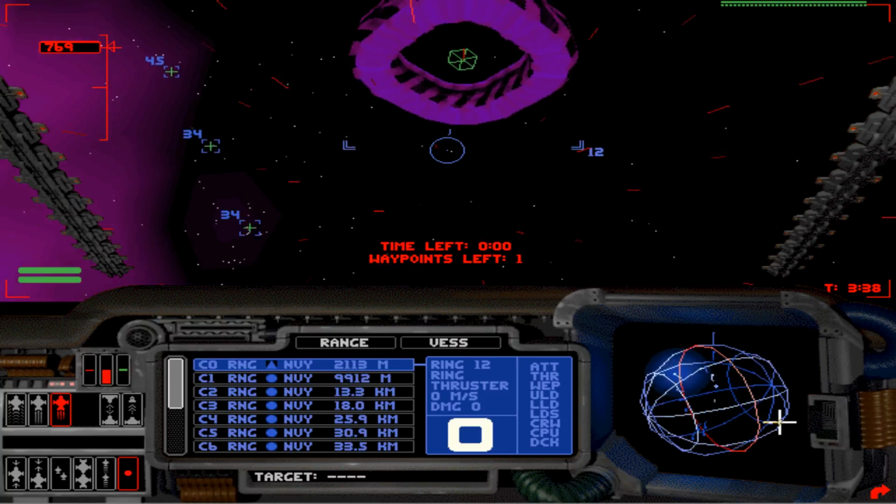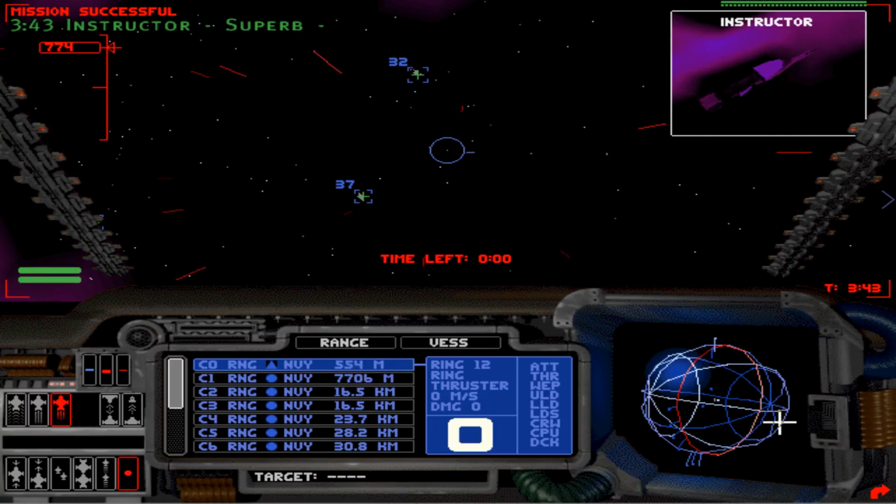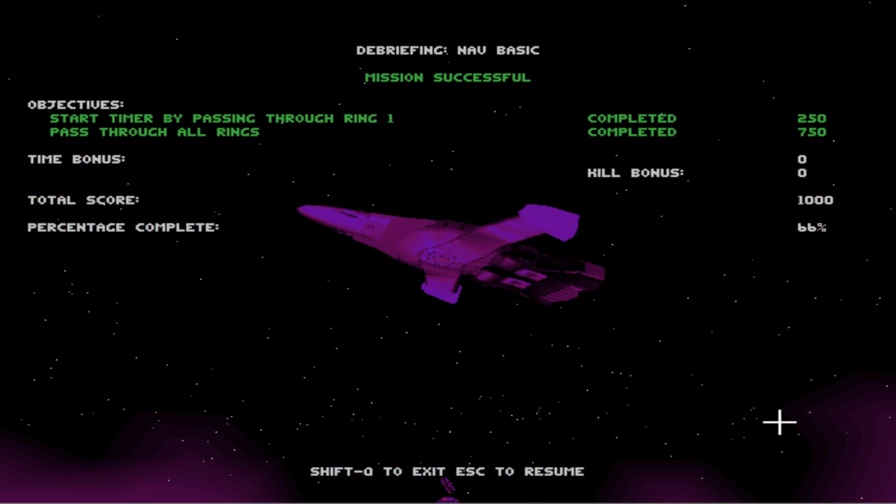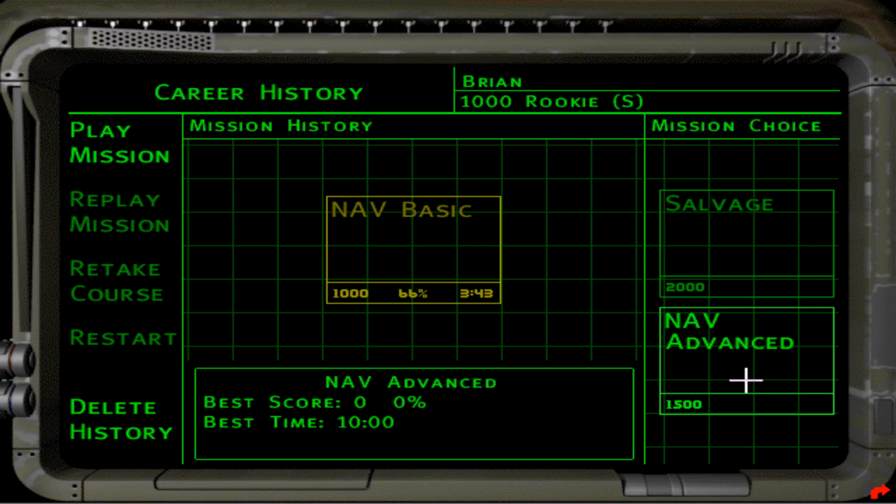Ooh. Superb. That's a new course record. It is? Okay. Sure, I guess I did it. All right. Now the Nav Advance tells you all about, I think, autopilots and LDS. I guess I would have gotten a higher score if I did it within the time frame.